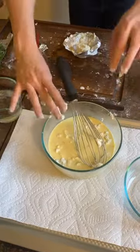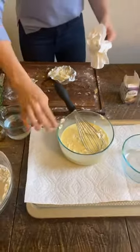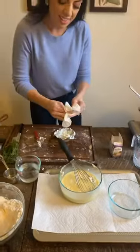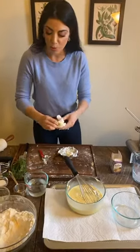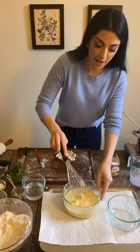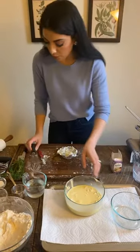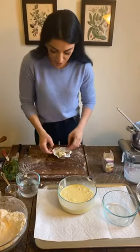Yeah, that's good. Wipe your hands off if you're doing soft cheese like that. Even a chive cream cheese, honestly, would be pretty nice if you put a tablespoon or two in your batter. It'd be really good. So now just mix it together. I'm going to take my whisk out at this point and use a rubber spatula.